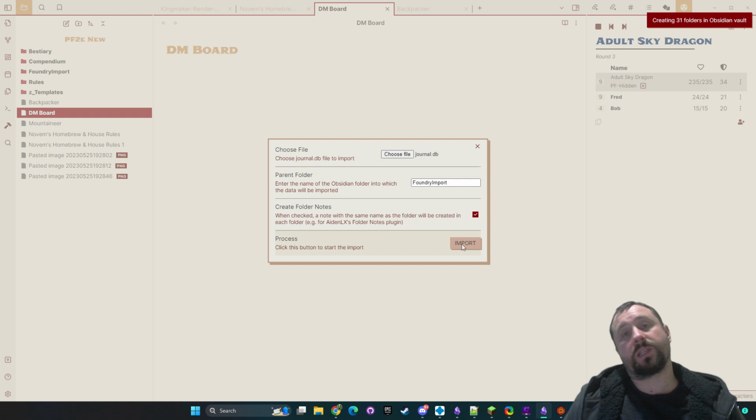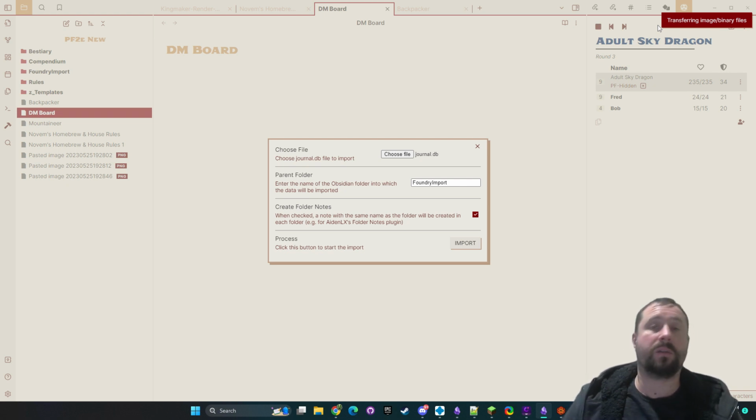Now, this process can take a little bit of time. You can see up the top right here it says creating 31 folders complete. It's now transferring the images. It's going to now transfer the journal files over. This process can take a couple of minutes, right? It might be a case of you need to go and grab a coffee. Don't know how big it is, maybe 3, 5, 6 minutes, who knows. If it gets too long, I will make it do that zippy thing where we just fast forward the video.